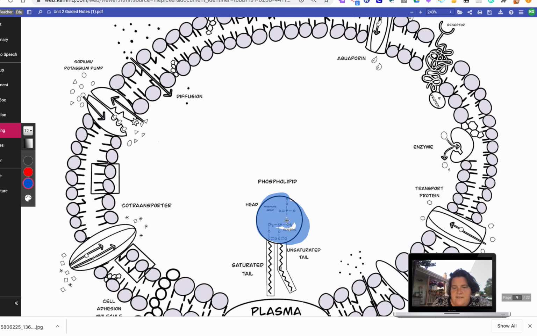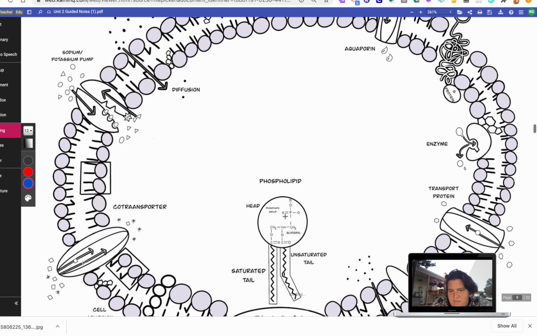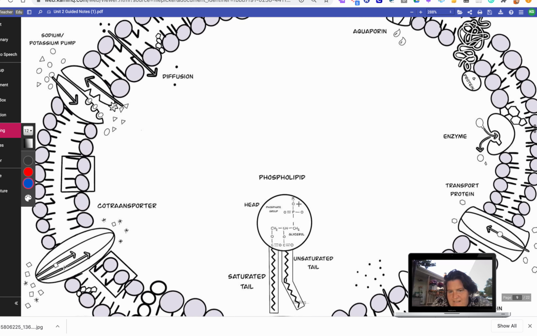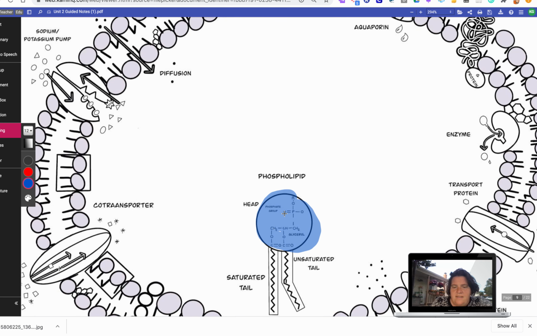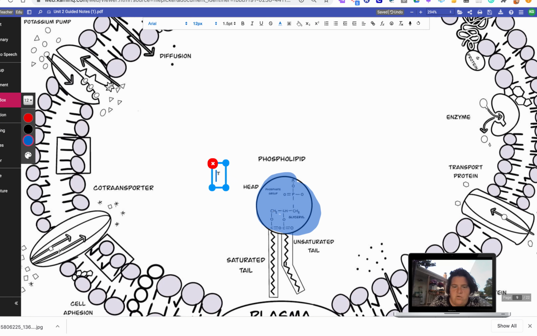So the phospholipid is going to consist of a phosphate group and glycerol, and sometimes some variations on that. That's why it has the R group there. And so there's various different types of phospholipids that make up the membrane, but the head of it is going to be, and I'm probably going to do most of the notes on the next pages, but this is important. So the head is going to be hydrophilic, meaning it interacts very well with water.